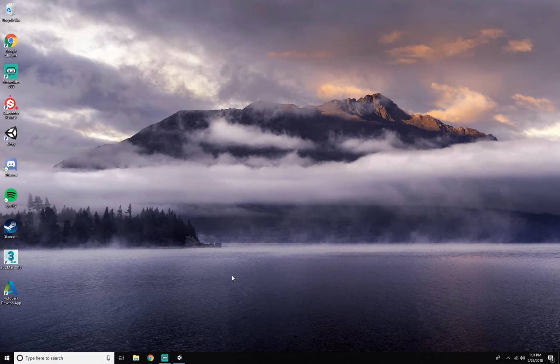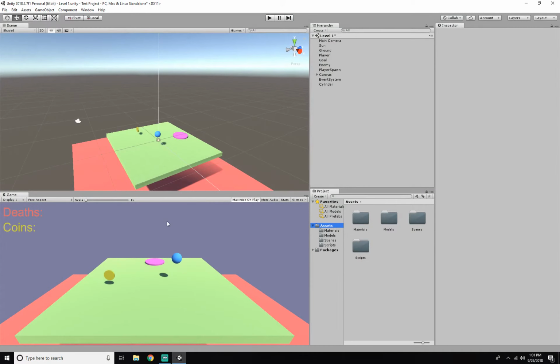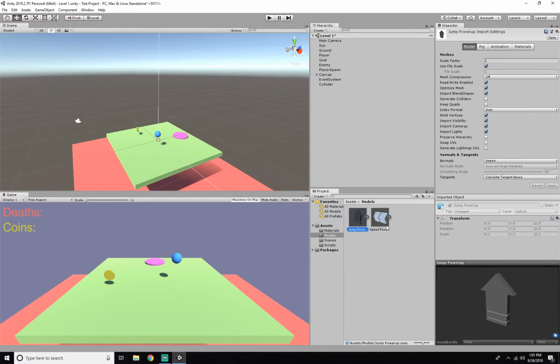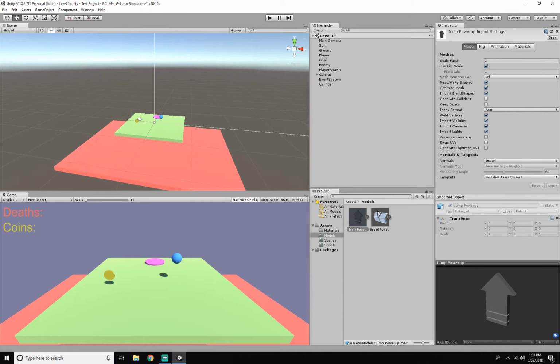In the last video, I showed some models that I had made ahead of time to make things interesting. So I've got my first scene loaded up here, and I opened this model folder and briefly showed you guys these two models. So this one will be a speed power-up, this one's a jump power-up, and I did these in 3ds Max. They're very simple models. I will be uploading a video on how I did it so you can do it yourself. The software is expensive, but it's free if you're a student, so that's convenient for people like me.